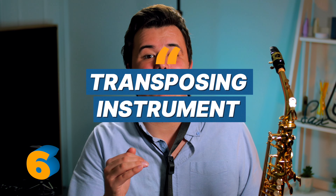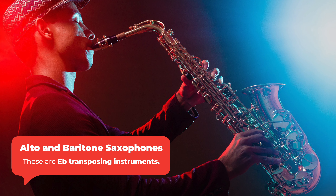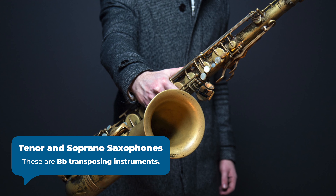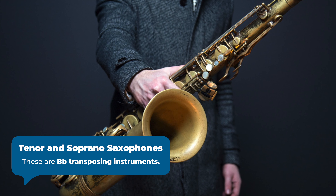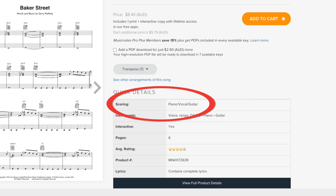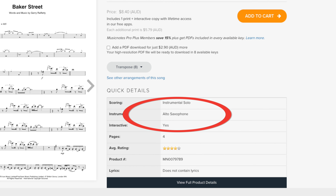Number six on this countdown is that the saxophone is actually a transposing instrument. This is something that often confuses beginners, but here's the short version. If you play a C on the alto or baritone saxophones, you don't get a C on the piano — you actually get an E flat. If you play a C on the tenor or soprano saxes, you're not actually getting a C on the piano either; you're actually getting a B flat. So we say that the alto and baritone saxes are E flat instruments and the tenor and soprano saxophones are B flat instruments. What does that mean for you? Well, it just means that when you want to learn a song, you have to play music that's already been transposed for your saxophone. If you just try to play music written for piano or guitar on the sax, it will actually be in a different key. As you get a little more advanced, you might want to learn how to transpose the music yourself, but when you're just starting out, just looking for music that's written for saxophone will be all you need to do.